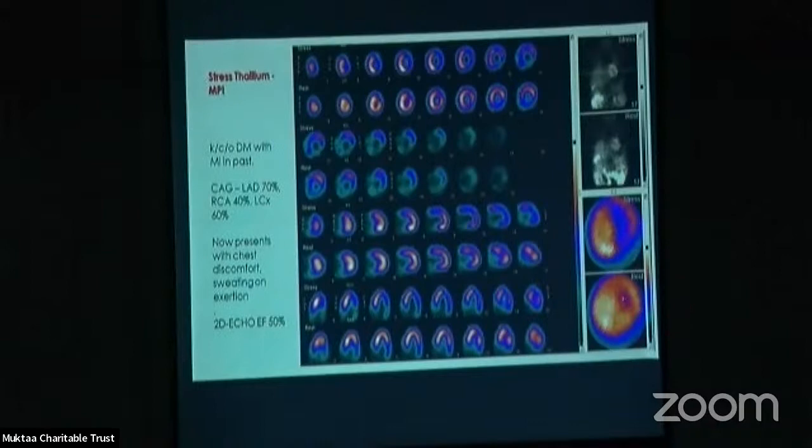Can you believe that? At 60% this is abnormal. I told you at 85% there was no problem. This LAD 70%, there is no problem in this anterior septal wall. Everything is happening in the lateral wall. So in this, what a cardiologist would have done is open the LAD, since the LAD is blocked, but the problem is in the circumflex. What is the circumflex, a minor artery, there's no need to do anything. No, you will have to do it. How much is the benefit in this patient?